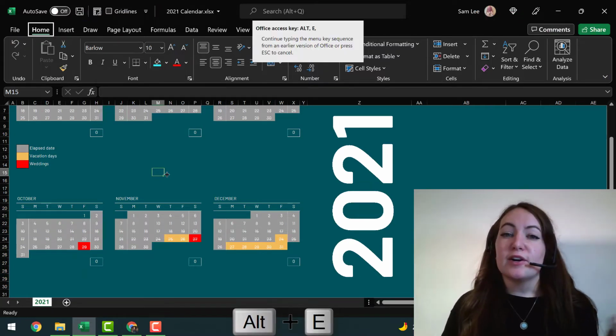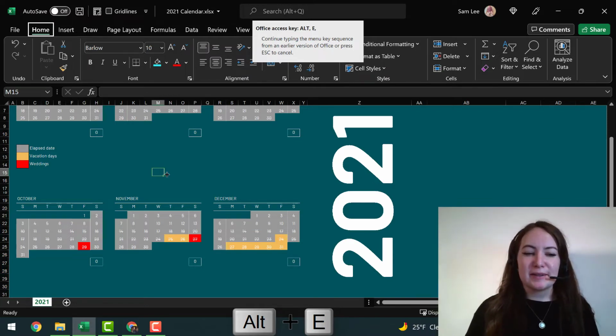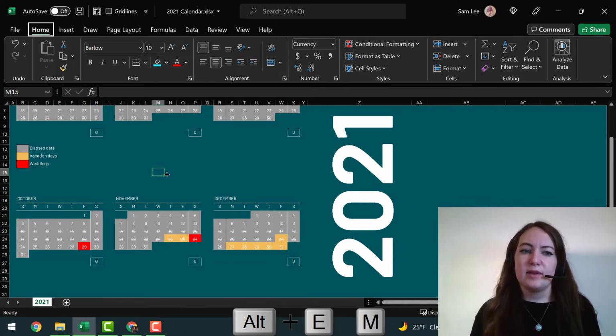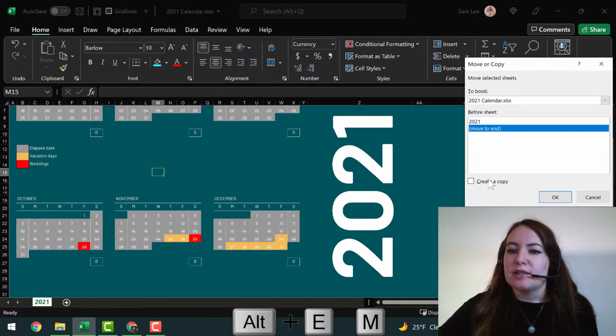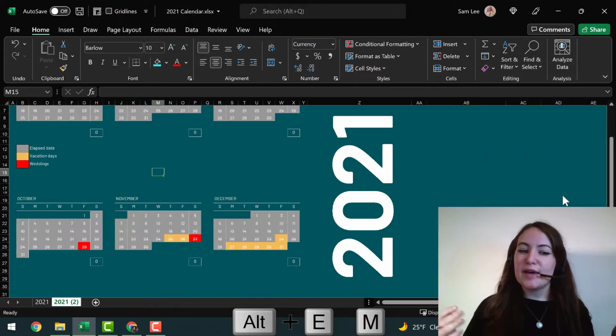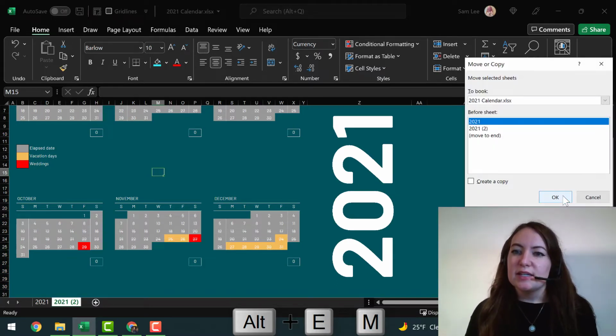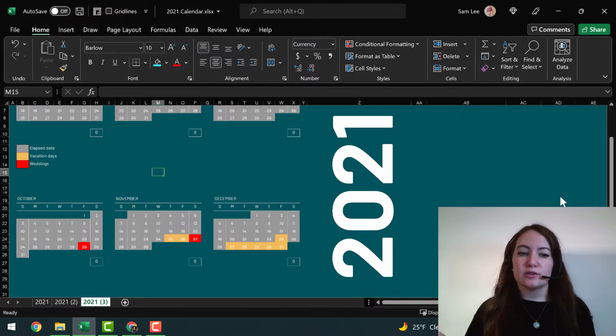And as you can see here, for all five that we go through, the Office Access key thing will show up and it'll make you feel like a little spy or something. So if you hit Alt E and M, it'll pull up a move or copy. I want to copy this sheet, so I'm going to move it to the end of the ribbon and click OK. You can do that, but you can also do it through the keyboard as well. So that's the first one, Alt EM. I can move it to the end, I can create a copy, and then I can click OK.